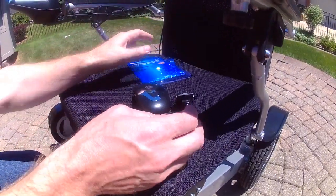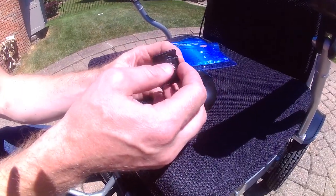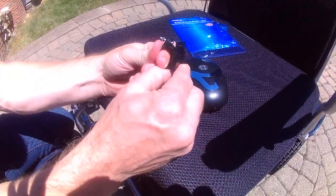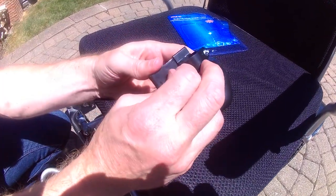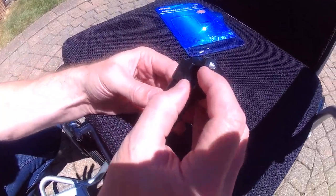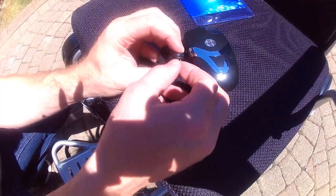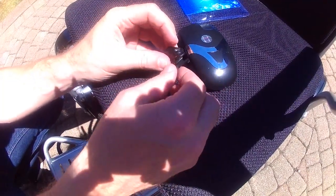Simply slide out of the box and you can see that this accessory has a small little screw and bolt. On the bottom it has the ability to slide in and slide out of place. The first thing I'm going to do is slide the bottom plate out of place and remove the screw. I'll keep the bolt in place — I do not want to lose that small bolt.